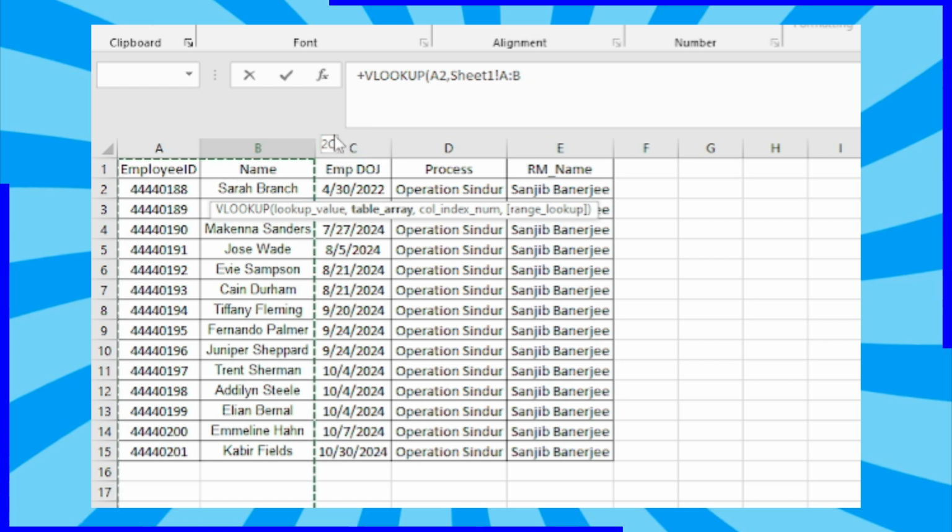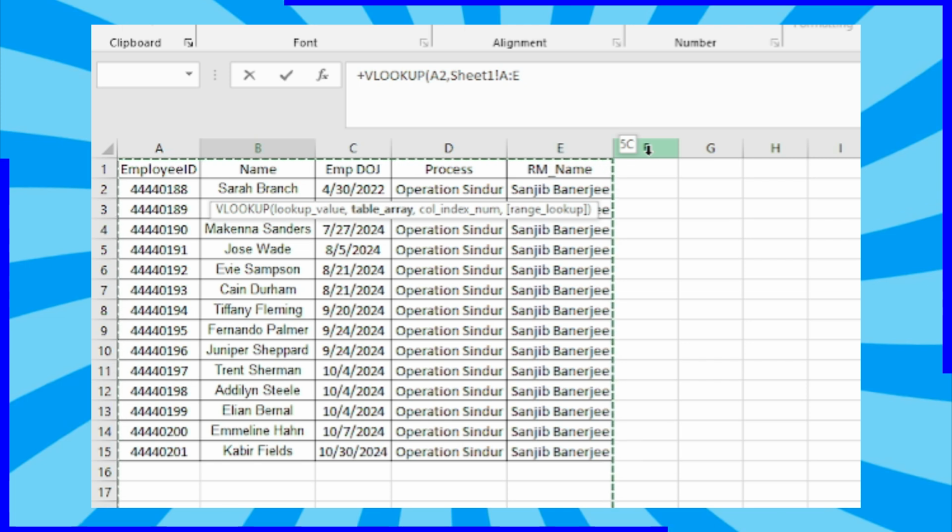If I press shift and right arrow further, you see I have selected up till column C, and now it is showing 3C, meaning 3 columns. If I select till column D, it will show 4C. If I select till column E, it will show 5C, meaning 5 columns selected.